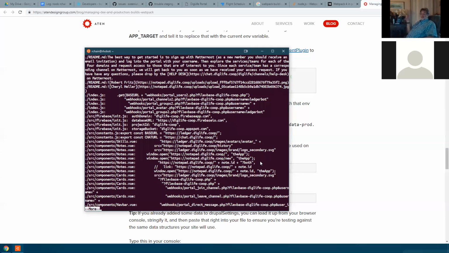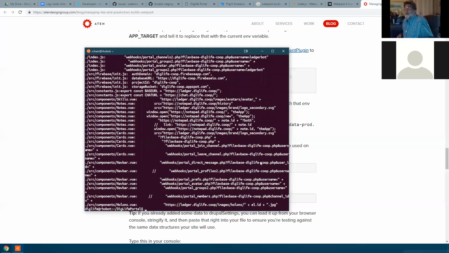So most of it is pretty much diglife based. All right, do a space bar. No, that's all of it on the right side. Navbar, notes, cards, constants, init, and index.